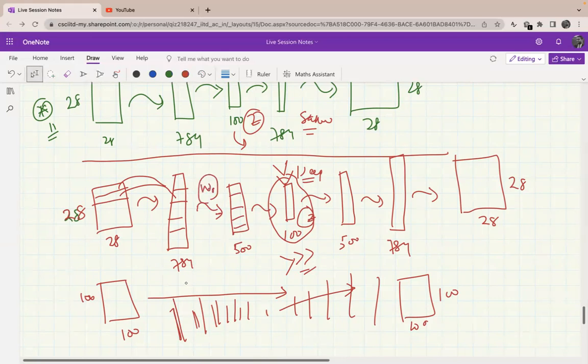If the input is 784, you need to multiply it with a 784 by 500 dimensional matrix, then the 784 cancels, and it gives you a 500 dimensional vector. So these are neurons. This will again be multiplied with something else and you get 100 dimensions, and so on. These are neurons, these are inputs, these are weights.